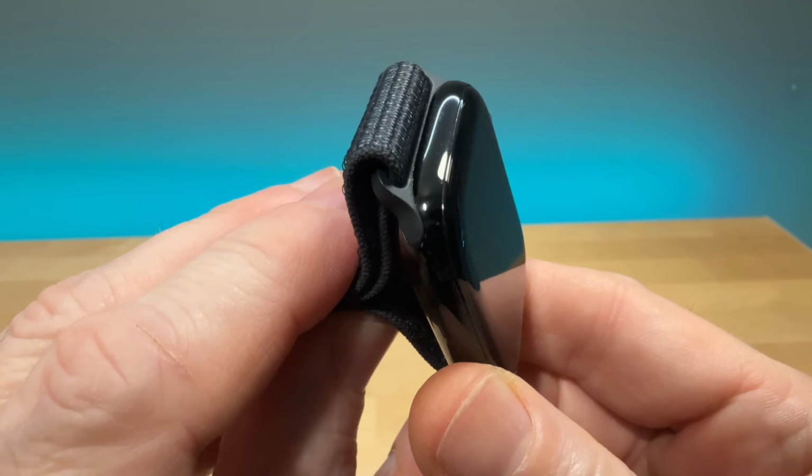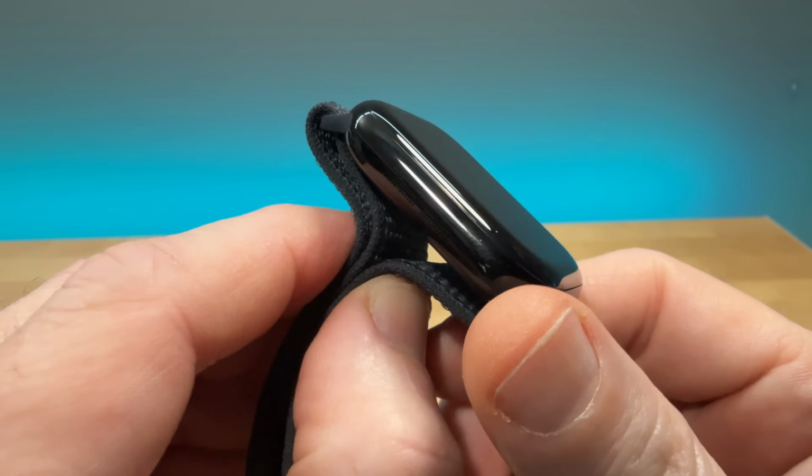With durability, if you don't want to spend the money on an Ultra and you work in construction or with your hands or just have a job that you're concerned about it holding up, you might want to go with the case instead. Now, let's take a look at the watch after 8 months of using it.